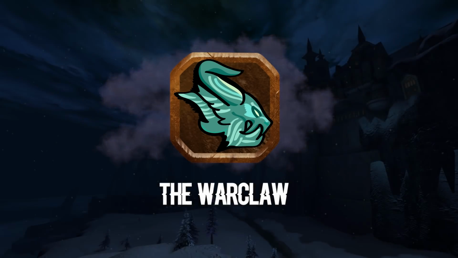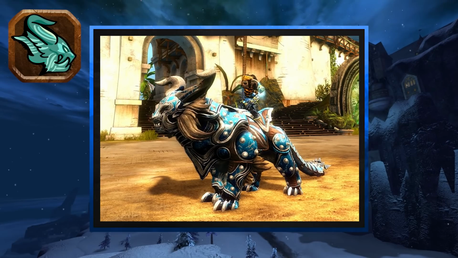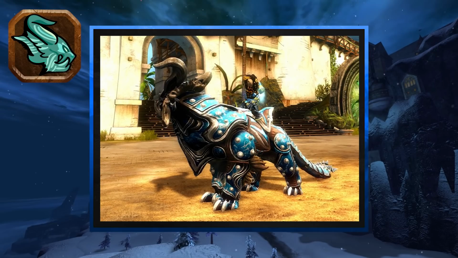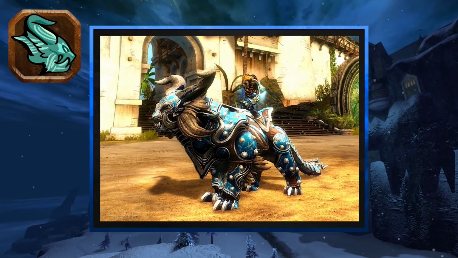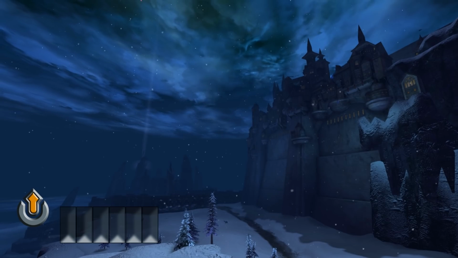The Warclaw, the newest and 7th addition to Guild Wars 2's roster of mounts, comes in the form of a battle-hardened feline creature. But unlike all previous mounts, this particular mount is exclusively obtained through the World vs. World game mode.